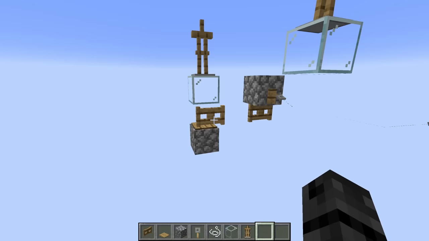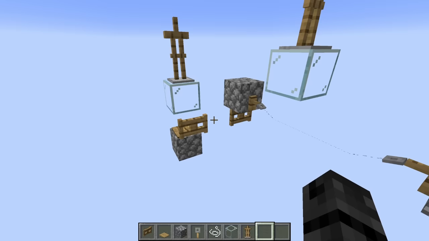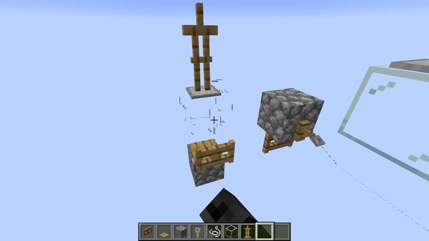That means no redstone dust, no redstone repeaters, torches, comparators, or even anything that has redstone in the crafting recipe, like droppers, dispensers, observers, note blocks, or pistons, or anything like that. So basically the way that these fence gates are going to be activated is either by pressure plate, like this, or by tripwire hooks, like that.